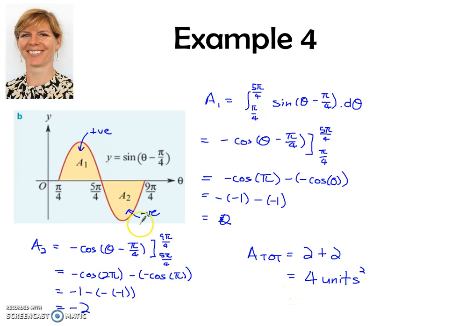But what you should be able to see is that if you did this on your ClassPad without considering the fact that this is positive and this is negative, you'd actually get an area of 0 because the areas are equal. One's positive, one's negative, they cancel each other out. So if you did that and you end up with an area of 0, that might start ringing alarm bells if you're trying to find exact areas under curves.